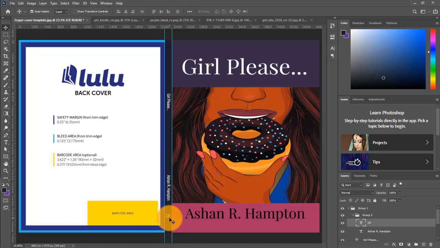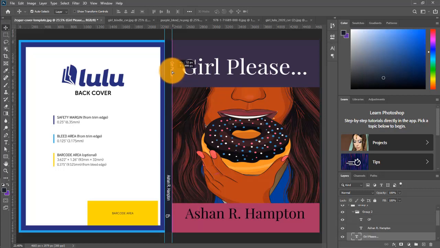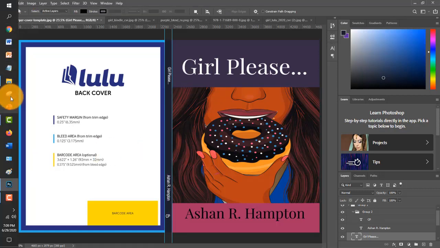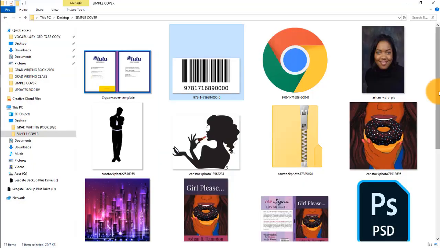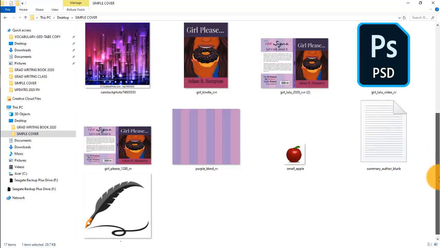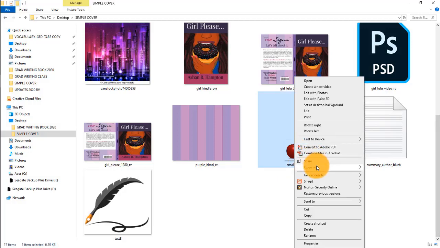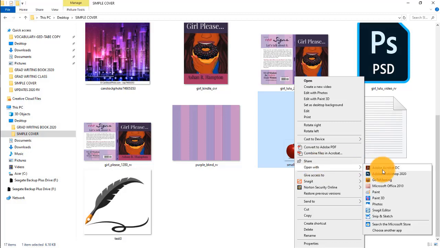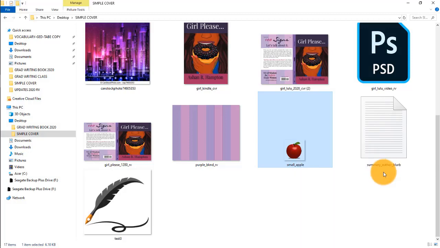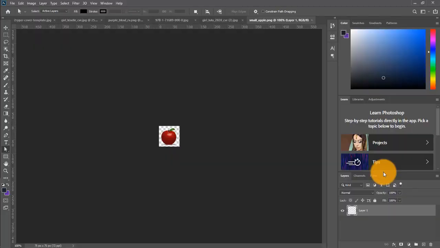Again, you're going to align it exactly. And if you want to get fancy, you can find a small icon. It has to be transparent and it has to be pink. Just for the sake of this demonstration, I wouldn't put an apple on this particular book, but I just want to show you what I mean here, just to give your spine some variety.